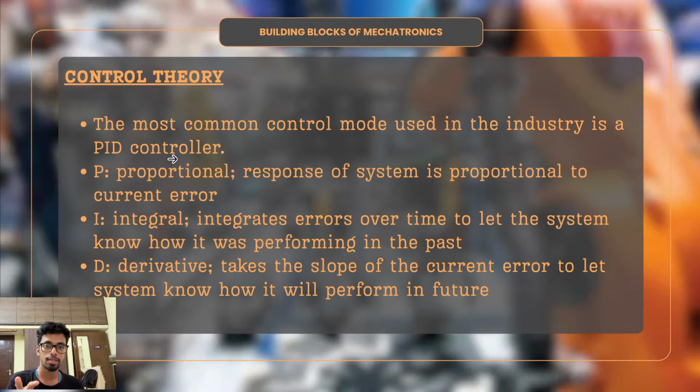So even if you didn't understand how the mathematics part of it works, just remember that the P part relates the next output of the system based on the current response, the current error. The integral part bases the future output of the system on accumulated errors, like it's looking at the past. And D is for the future, it's trying to predict the future error, and hence is a measure of the future error. So using the PID controller, you have accounted for all three states of time in which your errors can possibly accumulate for your system.